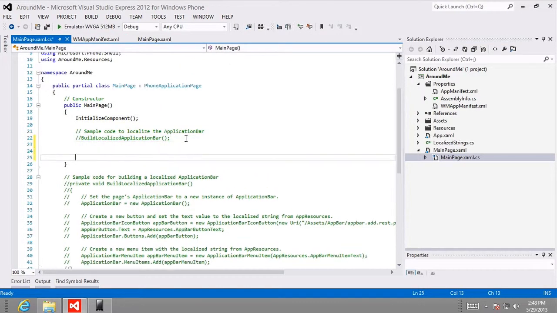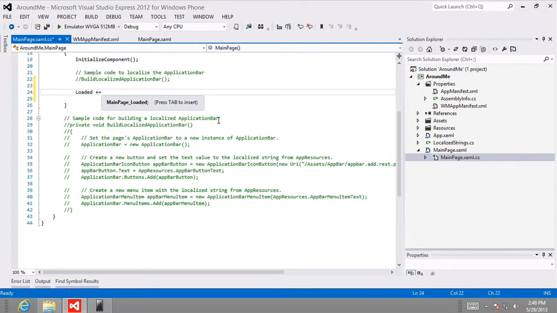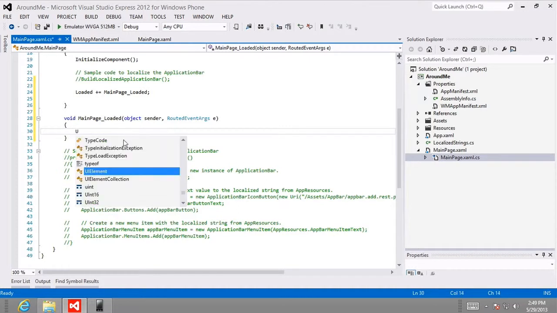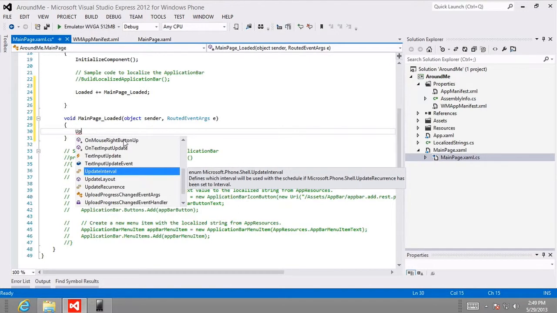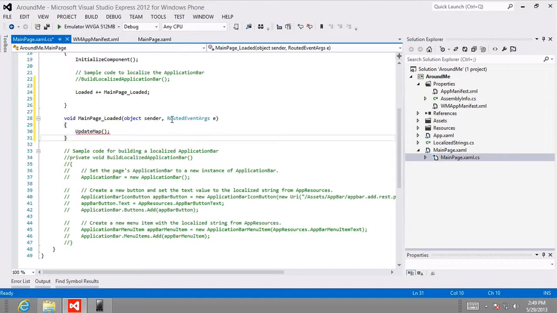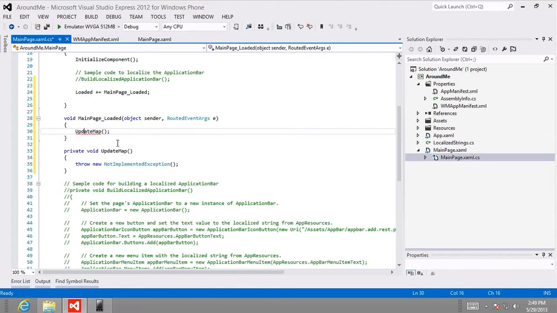let's go here, and we're going to go to Loaded. So we're going to Unloaded for our main page. We're going to add the MainPage Loaded event handler. So I'll hit tab, and then here I'm going to create a call to a helper method. The reason I'm creating a helper method is because I anticipate that I'm going to reuse this functionality I'm about to write in another file later on, and I'm just preparing for that eventuality.